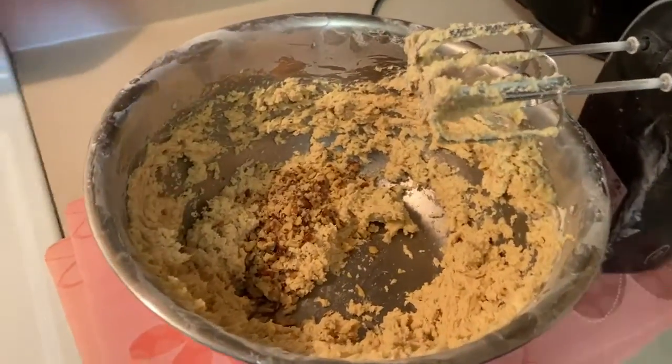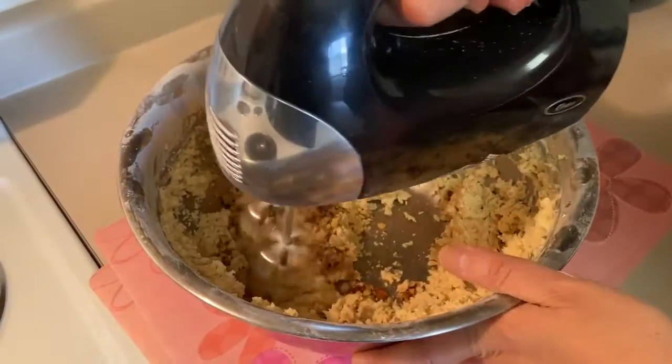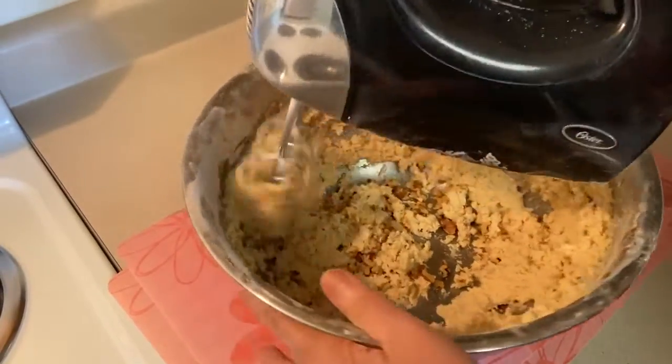Now add coarsely chopped walnuts and beat until they are evenly distributed throughout the dough.